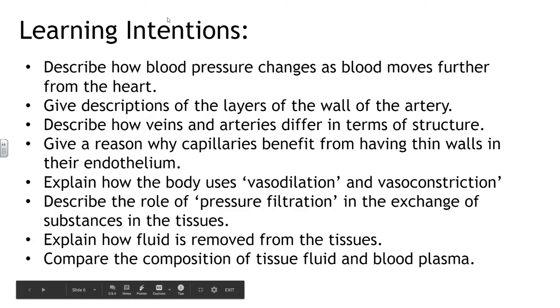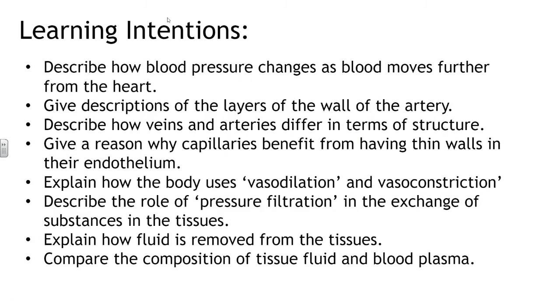Hopefully, we understand the learning intentions, so we know that blood pressure decreases as you move further away from the heart through the arteries, then the capillaries and veins. We know the layers of the artery wall: we have the connective tissue with elastic fibers on the outside and the smooth muscular walls on the inside. The elasticity of both these tissues allows the recoil when the heart pushes high pressure blood plasma through the arteries. The smooth muscles in the walls of the arteries also allow them to vasoconstrict and vasodilate.